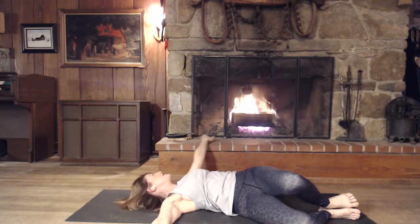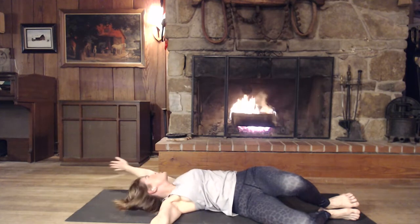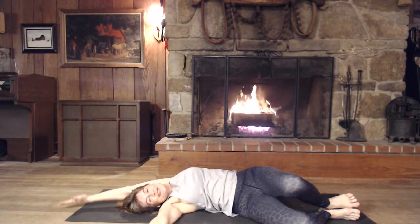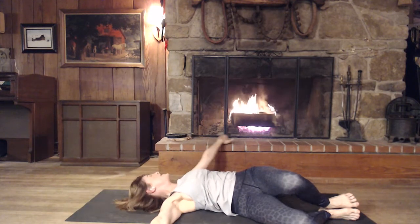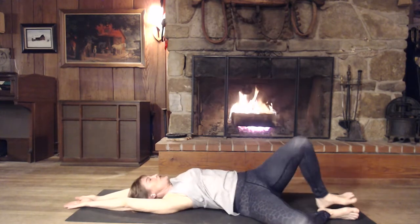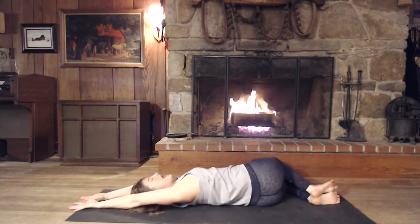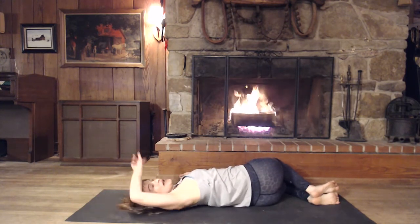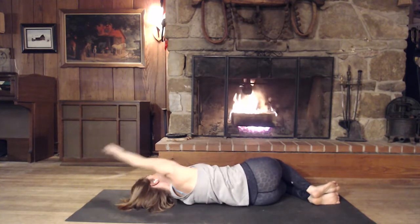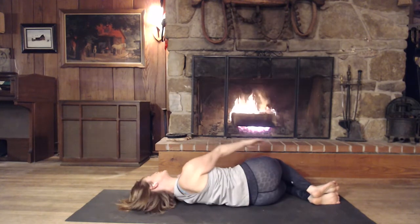Let's do 3 more here. Make the circle very big, bringing your arm all the way trailing along the floor here in that open position. And one more, another one of my absolute favorite range of motion exercises here. Ending in the center, both hands over your head, and just bring your feet to center, adjust your pelvis, knees to the other side, and then we're going to do the same exact thing on this side, reaching away from you, down, across, up, and out. Really make that circle as big as you possibly can.